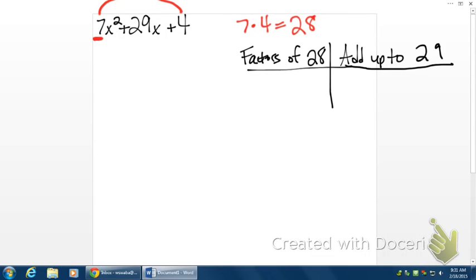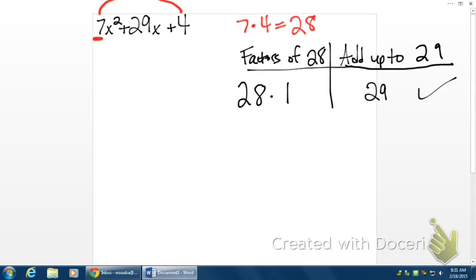So it might take you a little bit to try to find factors, but really, think about it. If you multiply 28 times 1, you get 28. If you add both of those together, 28 and 1, you get 29. So we figured out our two numbers. Now, remember, what is our reasoning of doing this? Why are we doing this over here to the side? Why are we doing all this? Well, because we need to split that middle term up. How do we split it up? Well, we just figured out the two numbers to split it up.